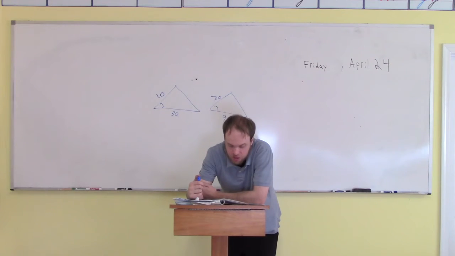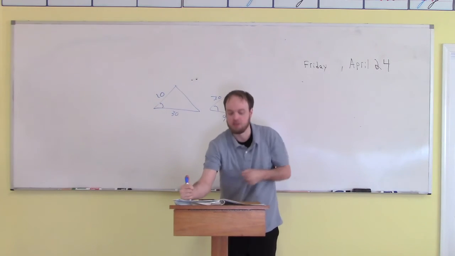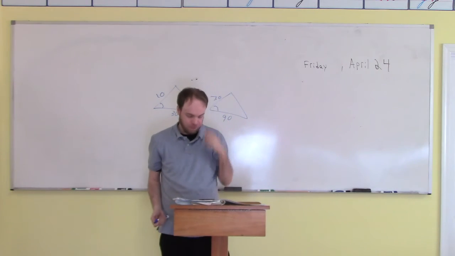Number 10, you would do the same way, but they would be not similar because those proportions don't match. And then 11, it's not even the same shape, so they can't be similar if they're not even the same shape. So number 11 would be not similar because they're not even the same shape. And so those give you the answer for that.